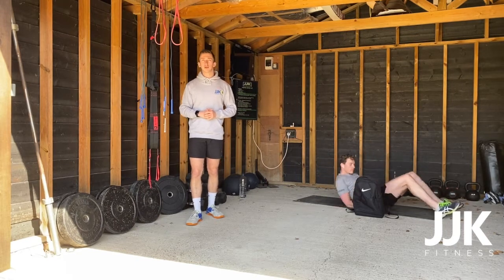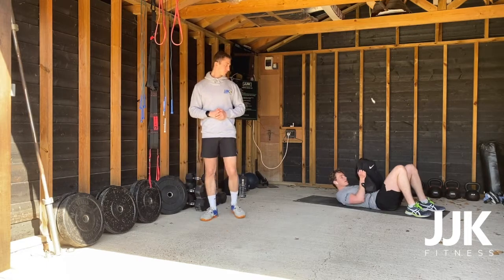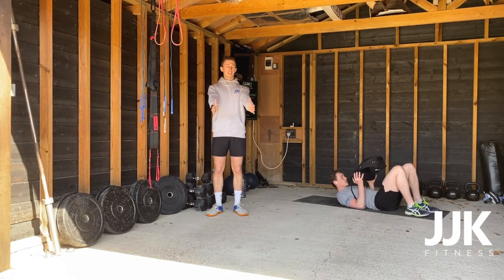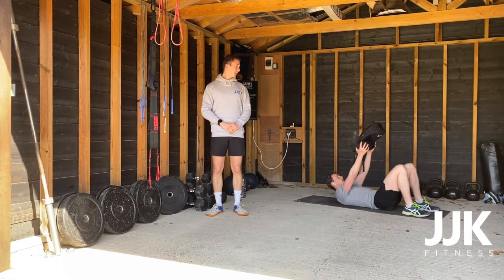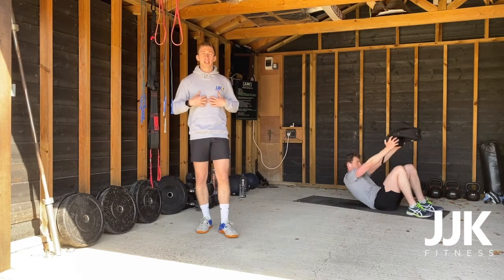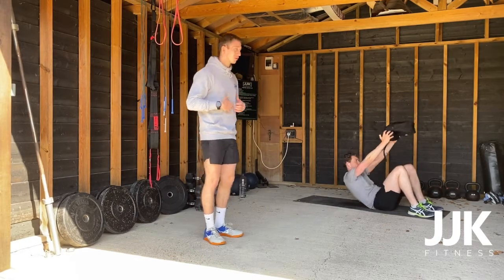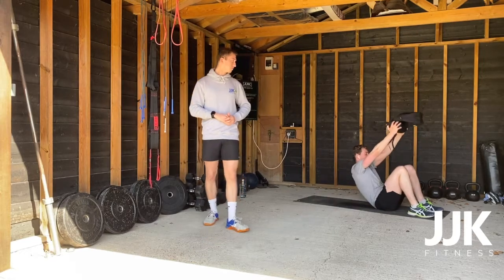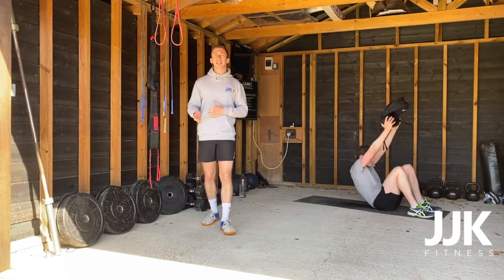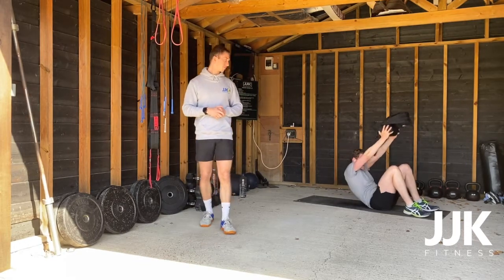Good. Second move, our sit-ups or crunches. As I say, the bag can stay at the chest, or you can reach the arms up above you, lifting with the core. As I said before, lean up, sit up slightly so you feel that engagement in the core, and then you're going to raise up with the abs. That's just going to offer you a little bit more engagement through the muscle, get that added benefit, make that exercise that little bit more beneficial to you.